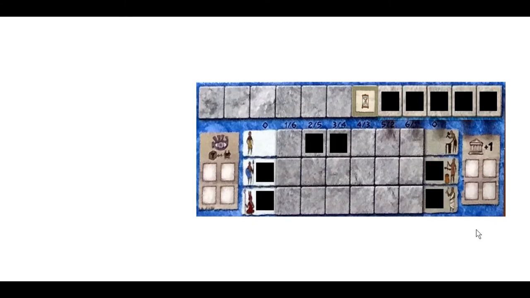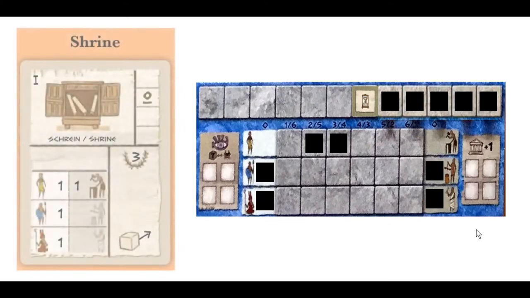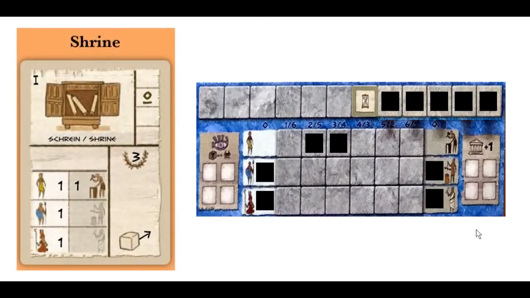Let's now take a look at a typical civilization card up close. This is the Era 1 card, Shrine. In order to play this card from your hand, you need to have at least 1 noble, 1 artisan, 1 soldier, and 1 priest in your population. The requirement is that your population consists of at least this number of these types of people. You don't actually have to reduce your population by these amounts in order to play the card from your hand.